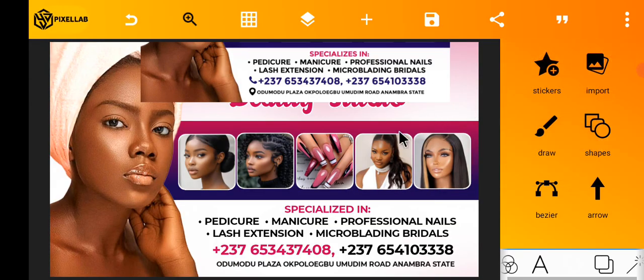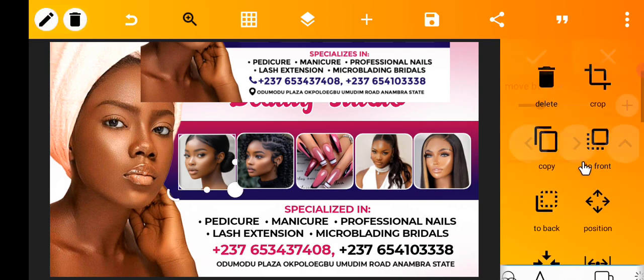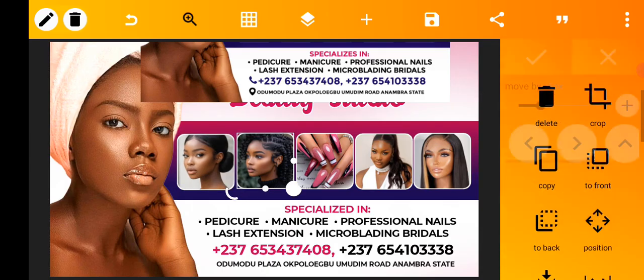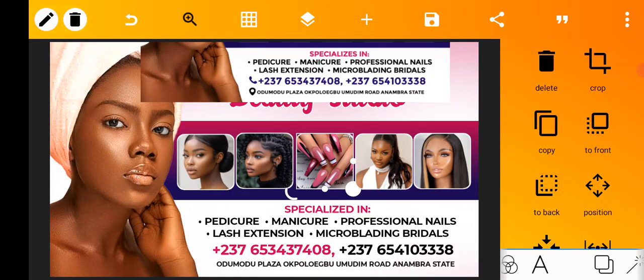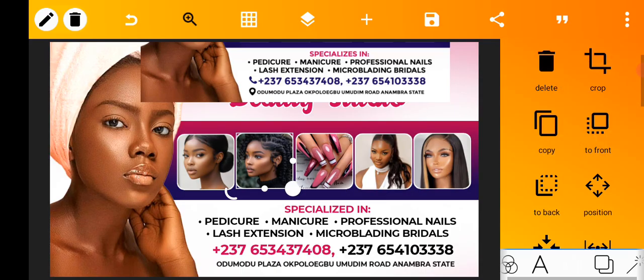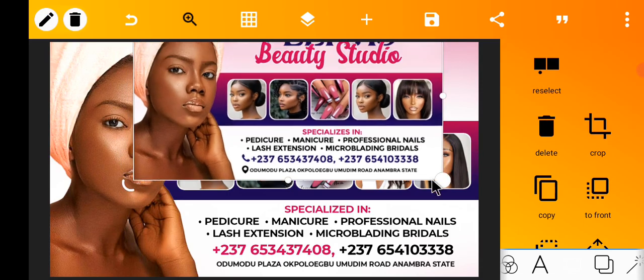Good job. Everything is okay now. I'll just make sure I balance all these shapes to have equal spacing. Yeah, I'm good to go.